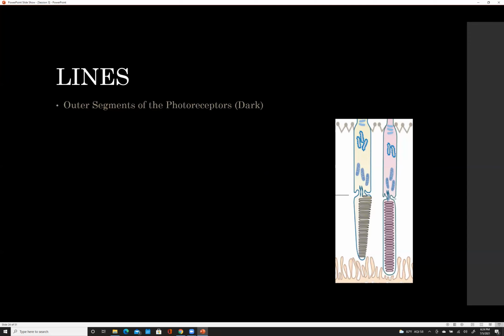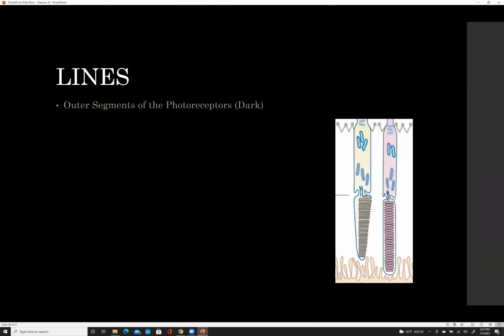Now we're going to go to the outer segments of the photoreceptor. So notice something. The inner segment does not have just one line. The inner segment, I just told you, has a dark and a light line because of the intracellular contents. But then we move down a layer, or outer a little, and all of a sudden the whole outer segment gets its own layer. It's called the outer segments of the photoreceptor. Just live with that, okay? It's just the way it works.